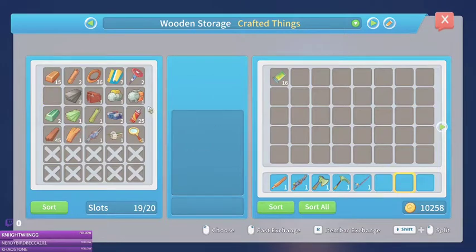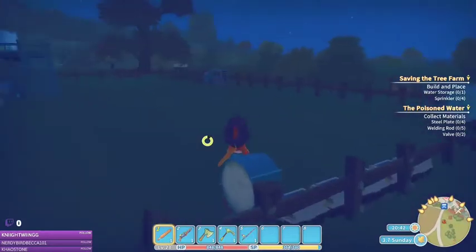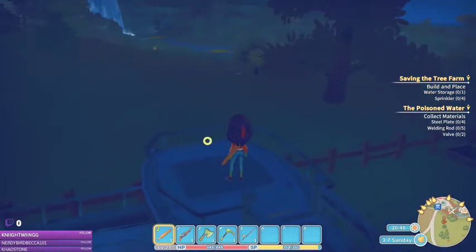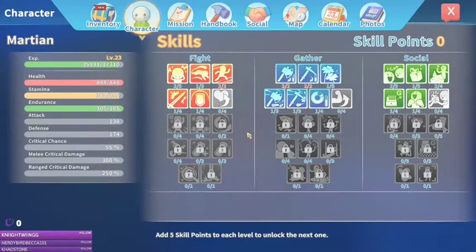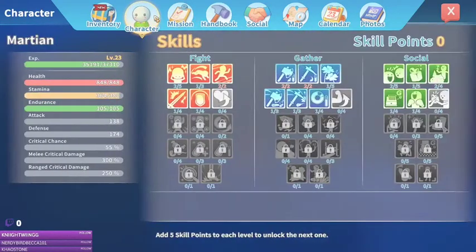There we go. Okay. Maybe the crafted things thing should get its own metal storage. Okay. Let's think here. What else can we do? Tomorrow we'll be able to pick up another commission.